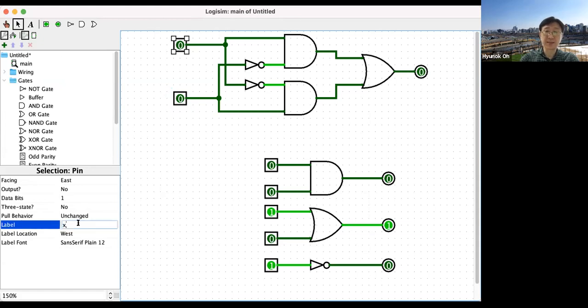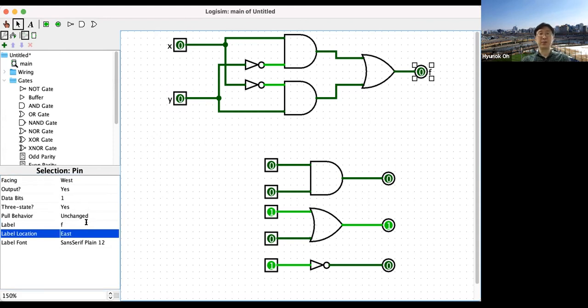Let's say this is X, this is Y. And the output is, let's say, F. So you can give the labels.